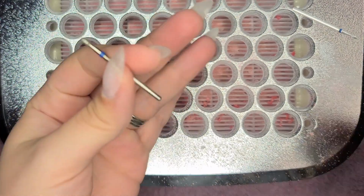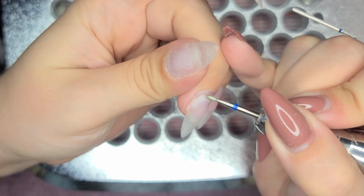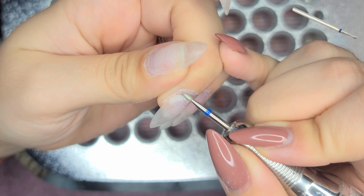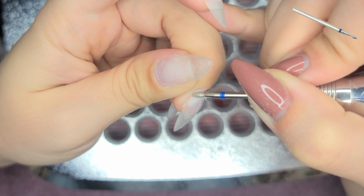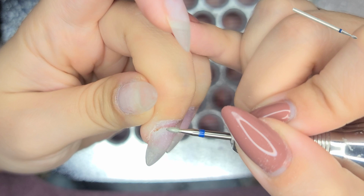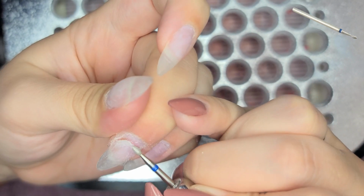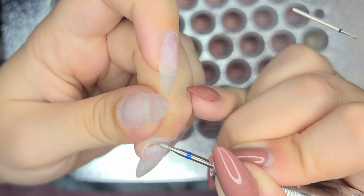Now I'm going to go ahead and switch to my cuticle bit, and I will use this to continue getting after that lifting. You did not see me get all of the lifting off. So this bit is in the forward direction because I want to chip away at that lifting. Because of the direction that I'm pulling the bit, I want it in the forward direction, basically to chip off that lifting. This is a diamond bit, obviously. I'm all over the natural nail. I love this bit for cuticle work and precise work like this. It's very soft, and the itty bitty little football shape makes it really easy to get down in that cuticle or into tight little areas of lifting like this.